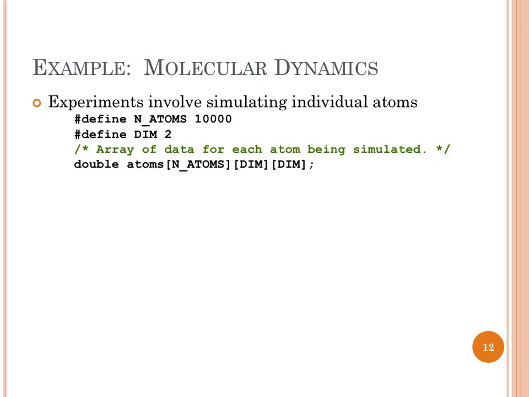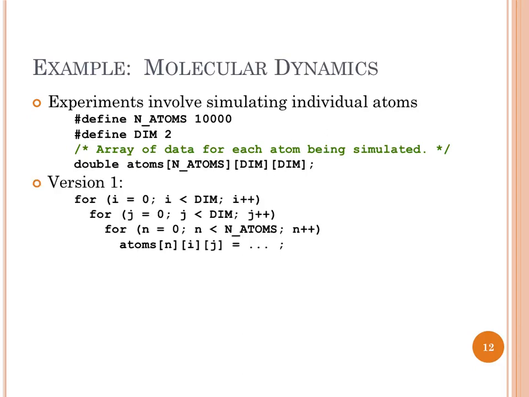I had a friend who was doing a PhD in molecular dynamics, part of what he was studying for his research. And he was doing a simulation of atoms in 2 dimensions. He had to simulate on really tiny time steps, because I guess you have to if you're talking about atoms. And so he had some number of atoms and a couple of other dimensions to this matrix. Notice he's got 10,000 atoms, and he sent me his code and said it takes a really long time to run, and if I could run it faster, then maybe I could simulate more atoms or simulate with smaller time steps and get better results.